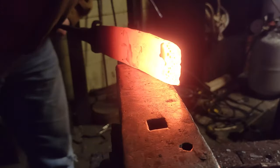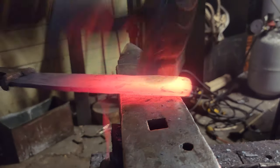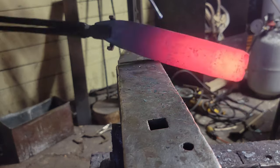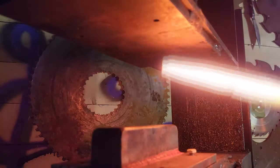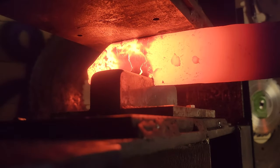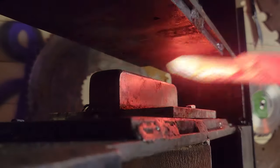There have been so many welding sessions on this thing. It's been welded in the horizontal plane, vertical plane. It's got all kinds of welds on it. So you do not want to tear this thing apart by overforging it or putting too much pressure into it. When I start working on this thing's handle, you'll see I'll probably move it by less than a quarter inch at a time.